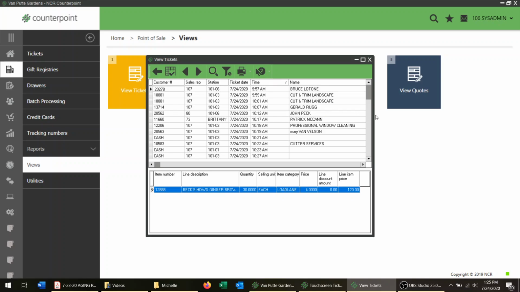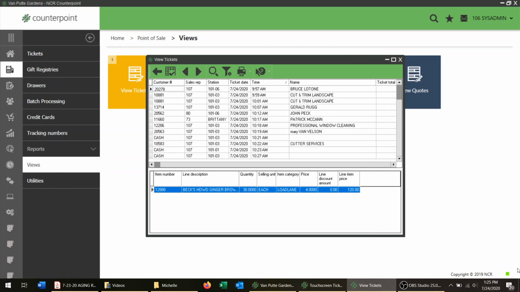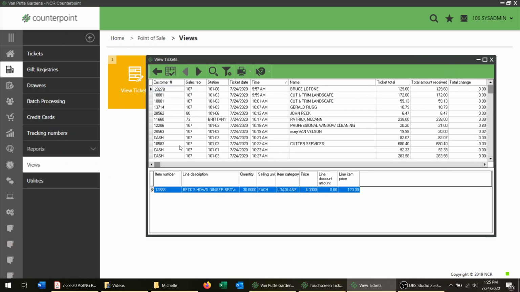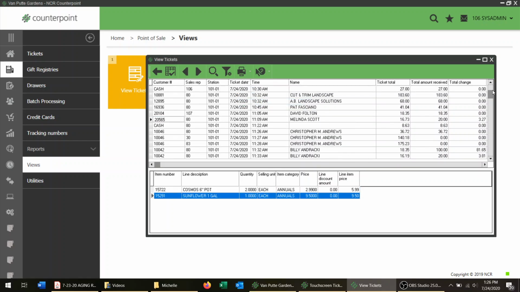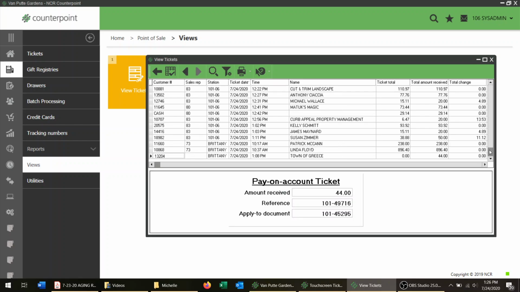If I'm trying to run AR, today happens to be Friday, July 24th. If I want to make sure that I'm capturing everything, I want to make sure that there's everything in here under the ticket date, everything that's currently running in the POS, and that there's nothing before the 24th in here. If there's nothing before the 24th, then we are good. So that means I can run AR through 7/23, yesterday, and I'm going to capture everything that happened through yesterday in its totality.